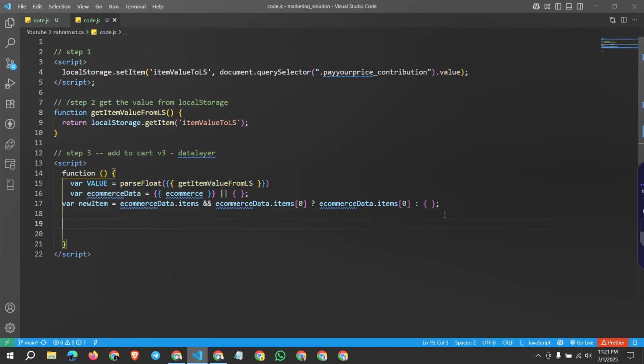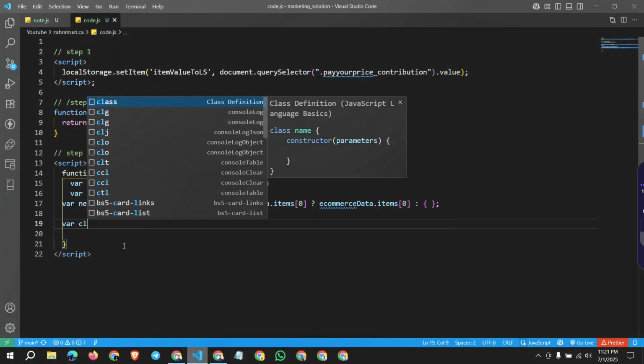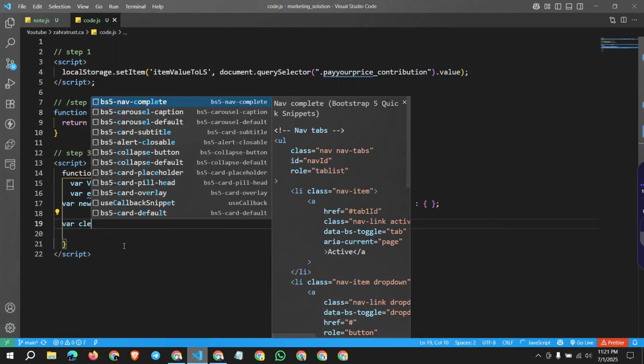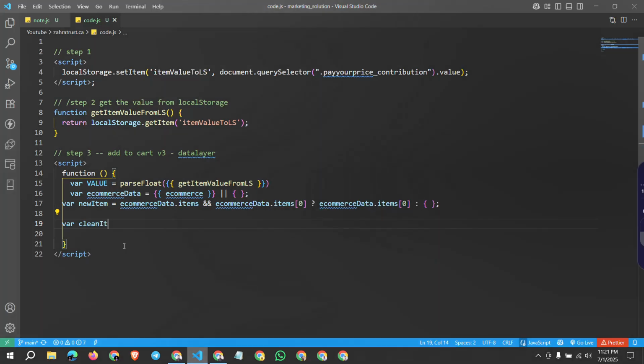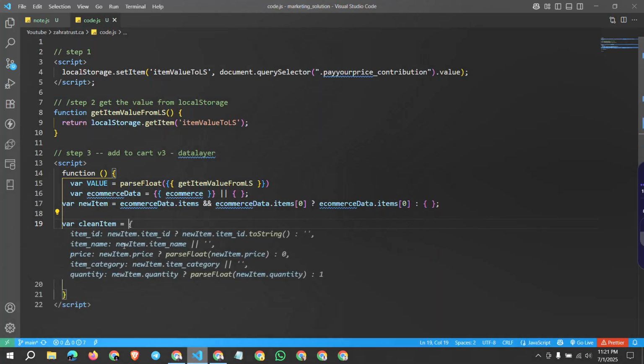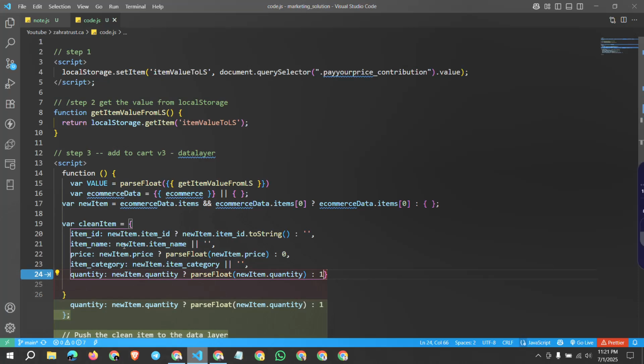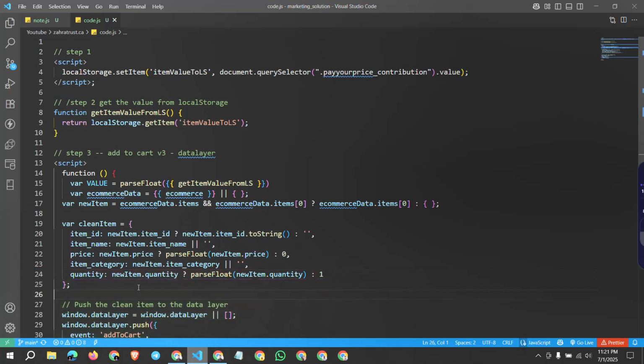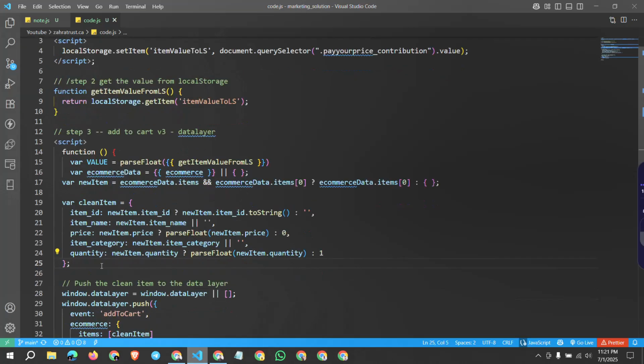So let's clean up our items. For this I will create a variable like cleanItem. So see what is happening here.